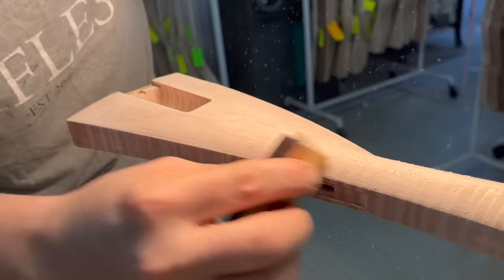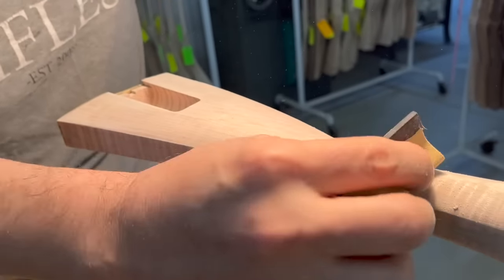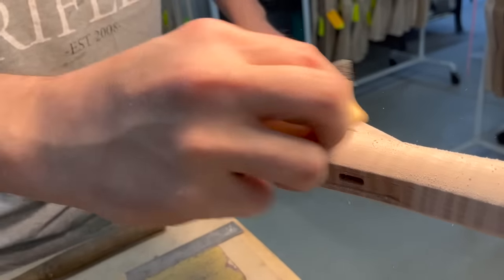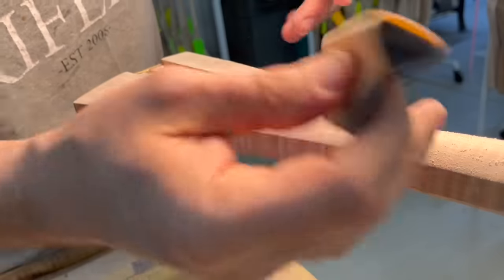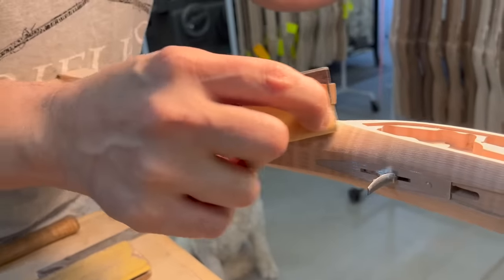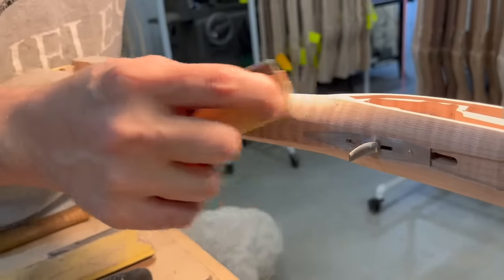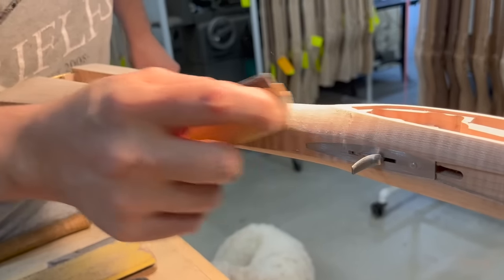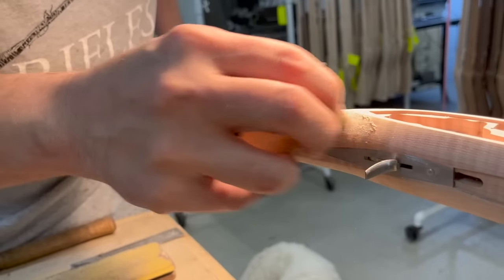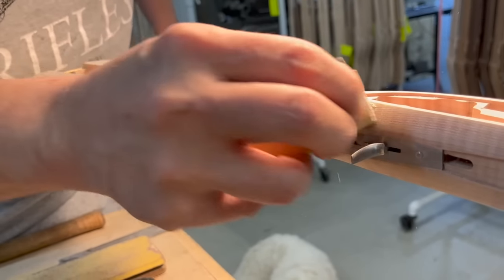I'm approaching down to these corners, but I won't round them off. I'll just work right down to the edge. And you're kind of looking to see where the sandpaper is cutting. And we're going to do the same thing here. We're going to work up to the lock panel, but still running the sanding sponge or block more or less parallel to the wrist.